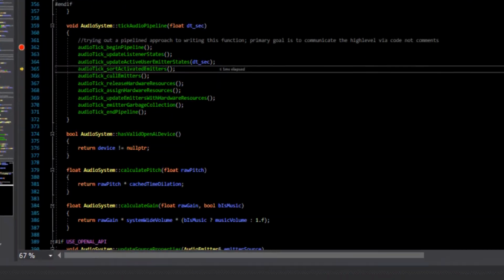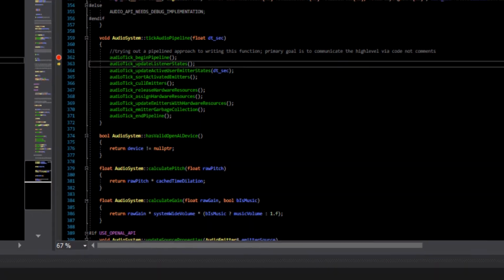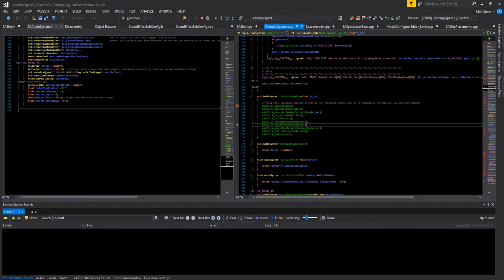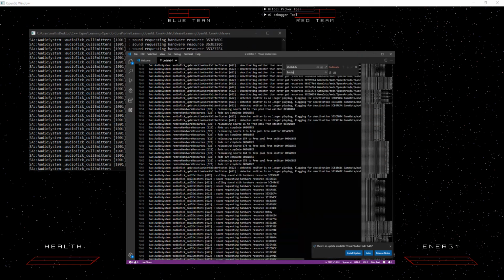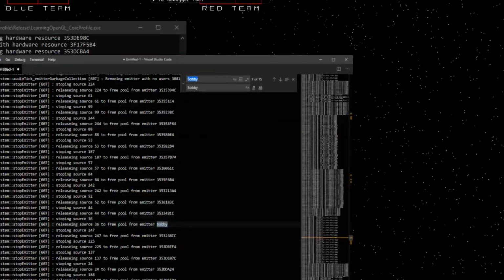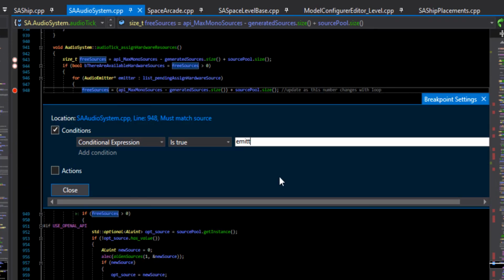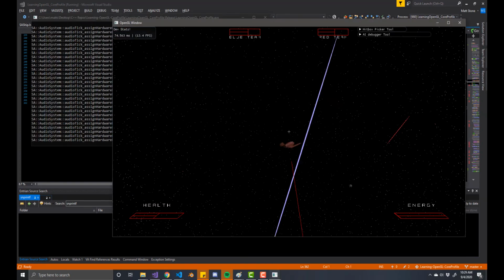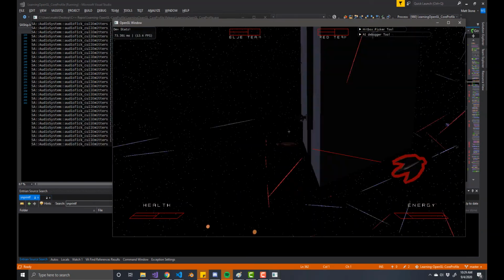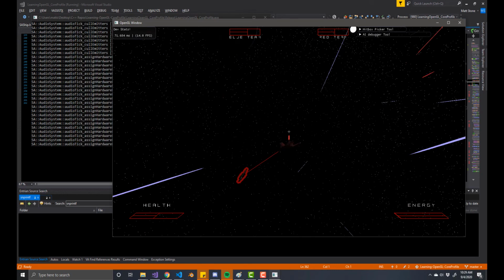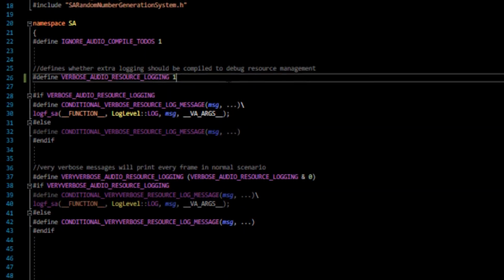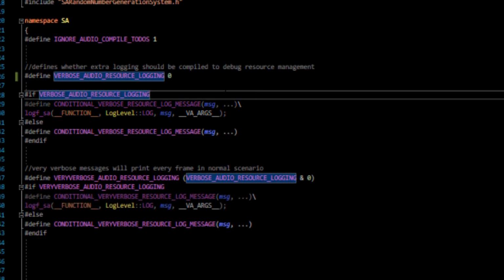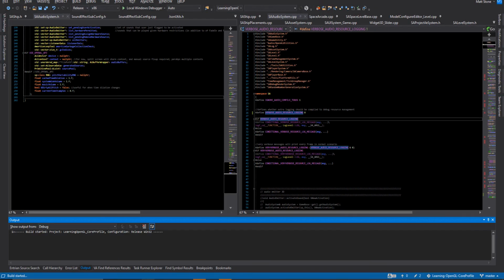Though I typically lean heavily on a debugger, I think this is a good example of where print line debugging can actually be superior to breakpoint debugging. There were just too many sounds for me to use a debugger to step through all the code. While I could have used conditional breakpoints, they still required more effort than just creating conditional logs. While the logs are active, performance does take a pretty severe hit, but using conditional breakpoints also causes a performance hit. And so if you need the logs, you can enable them, but if you don't, just set that flag to zero and they'll compile out and not have any performance cost.